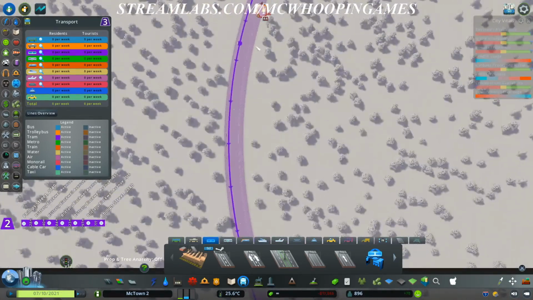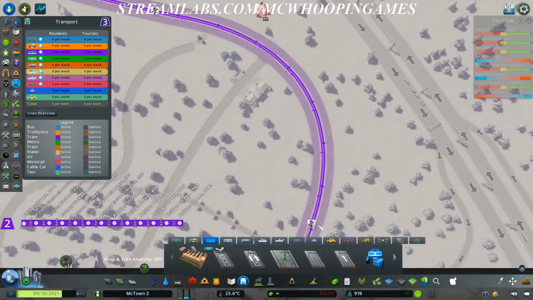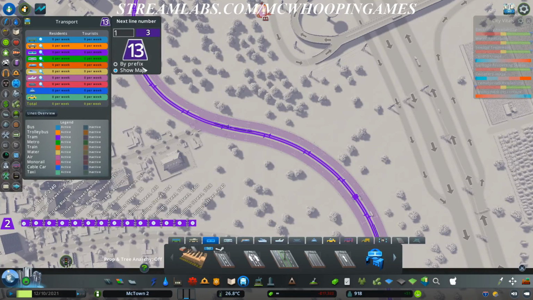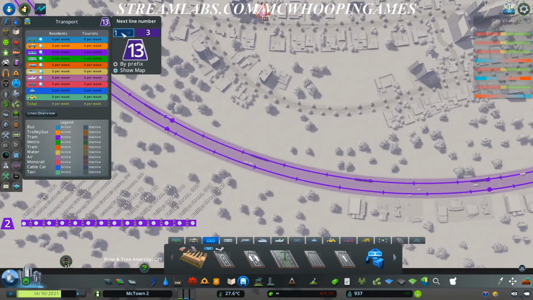I'm going to do the route in both clockwise and counterclockwise, so you don't have to go all the way around the city just to get one block the opposite direction. You do have those options to be able to get where you need to go. And there we go, so that's now done.